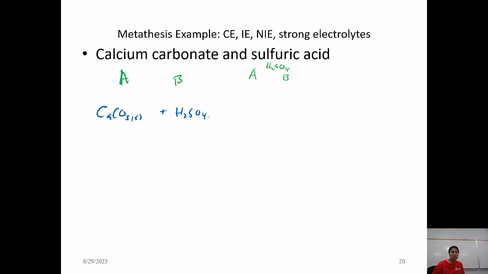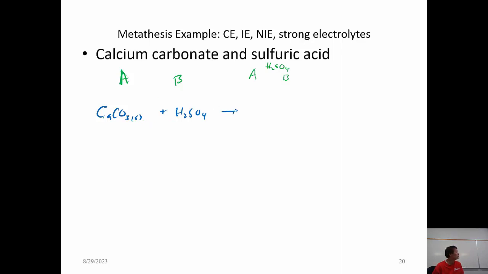But I usually omit aqueous. So I don't write aqueous, it's just because it takes time. And instead, if it's blank, that means it's aqueous. Aqueous is the most common state we encounter. What that means is, if it's not aqueous, I have to write solid, liquid, or gas. And so I'll make sure to write solid here.